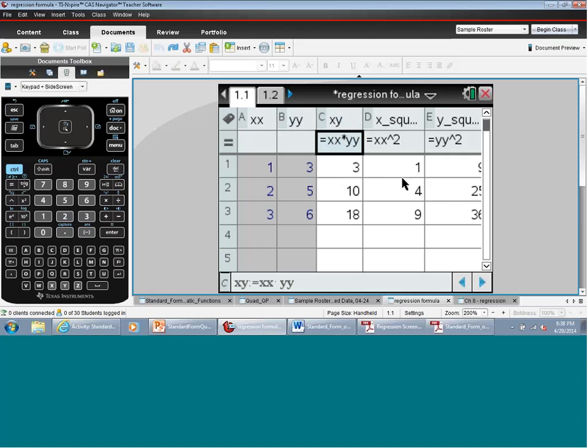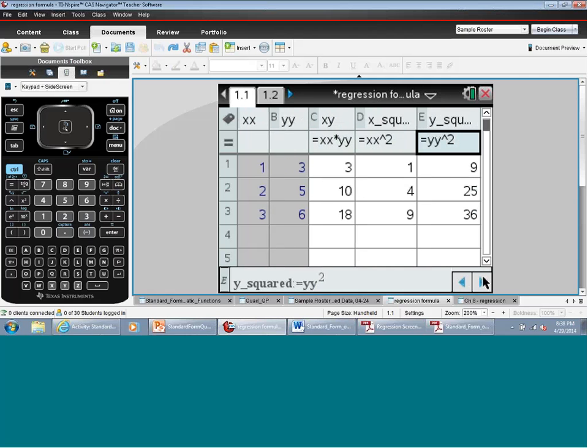And the next column is just an X squared. So I took all the X values and squared them by putting X squared there. And then the next one is Y squared. So I took all the column of the variables in the Y column there and squared those. And so if you just sum up all 5 of those columns, the sum of all the X's, sum of all the Y's, sum of the XY's, if you add all those together, that's what you need to do the formula. And I didn't know it was as simple as that.